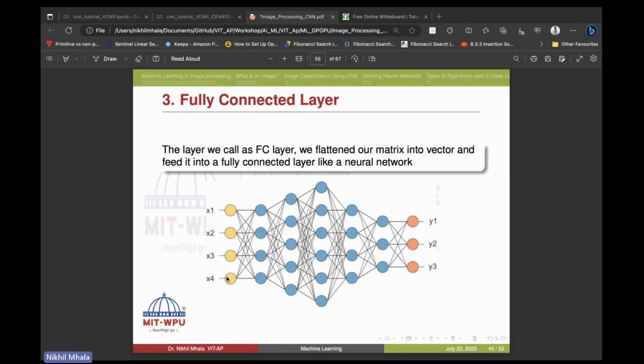Now to give this input as a single pixel, I'm going to use a single command in Python. We'll call it flatten, right? Once the flatten is done, I can use the neural networks with the help of the dense layer. A dense layer is nothing but a single hidden layer that I'm going to add. You can add multiple dense layers, and the final layer will be called the output layer, right? Is it clear?